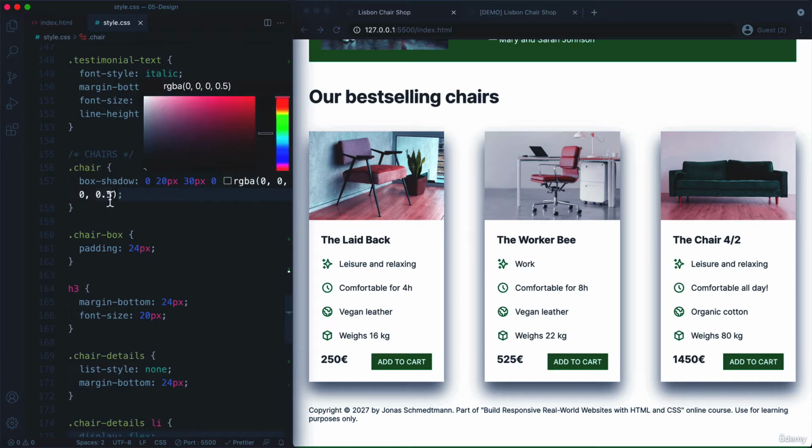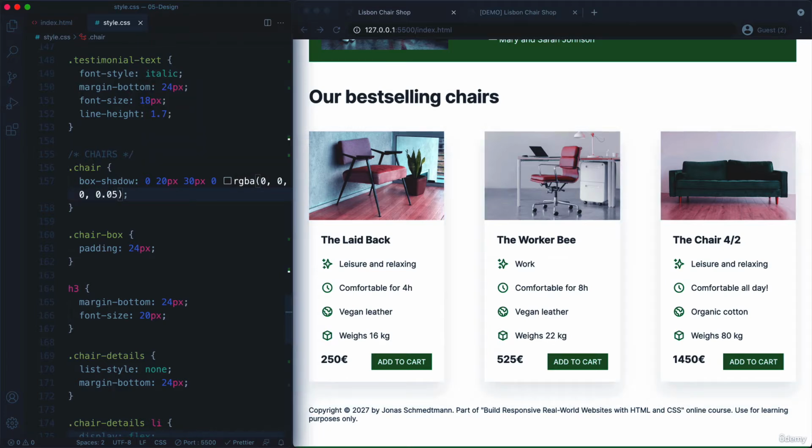So of course that's 0.5, and maybe that's a little bit too little. Let's put it at 7. So this is basically a 7% opacity. And so this is a value that I like to use in these situations. And this looks quite nice. And hopefully with this, you learned how this box shadow property actually works.